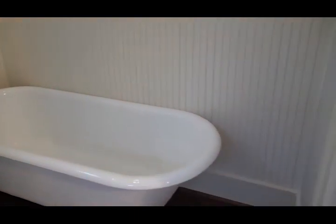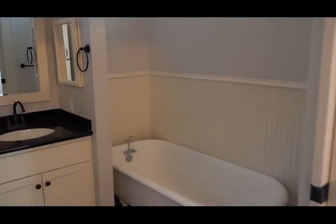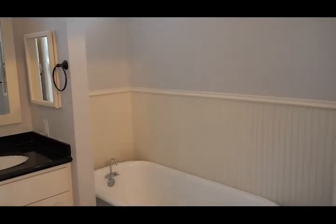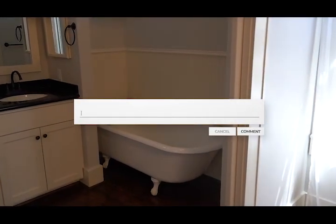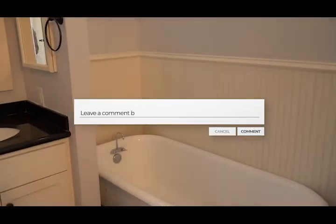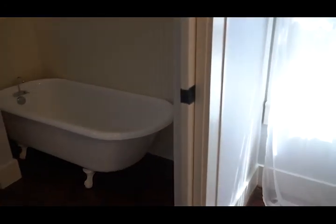You got the claw tub here. I think what you can do here, tell me if I'm wrong, what do you guys think about putting a big glass door right here? Yeah, you can do that. Add a big glass door for that tub. Although it might be small. You know what? No, it can be doable because you can put that big glass door to stop right here and then the little door itself to open right there. So that might be a cool little touch.